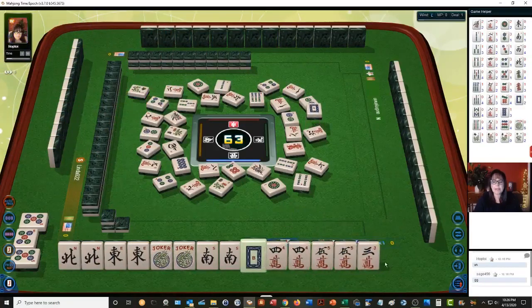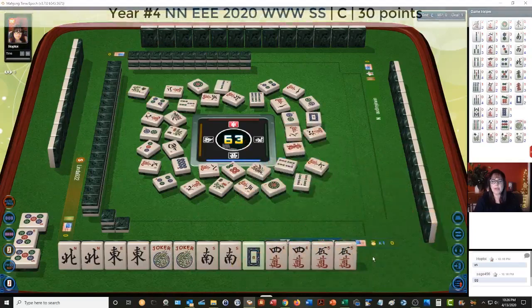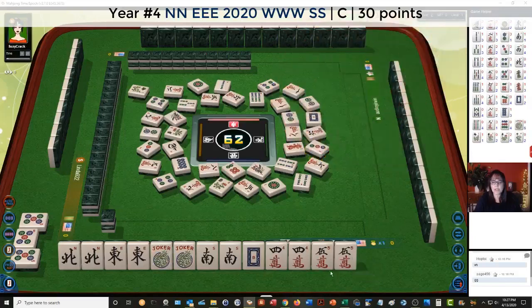Or maybe a year hand. Three characters. There are two dots out, one-two crack, one-two bam, one white dragon. Three dots. So let's see what happens. This will be interesting. We might be able to switch to the news concealed year hand with bamboo.